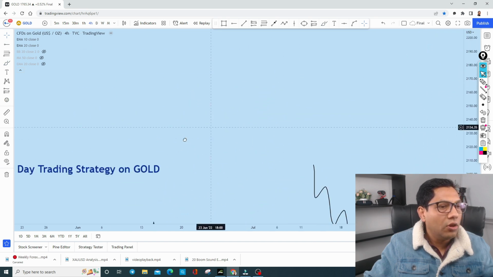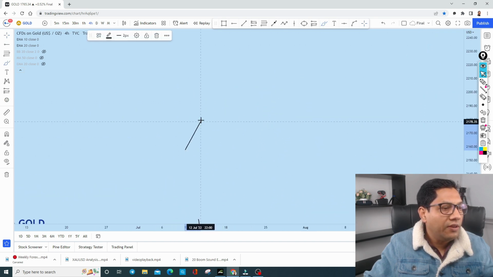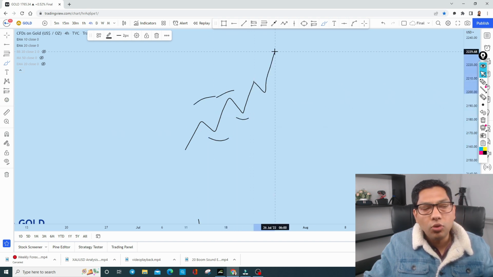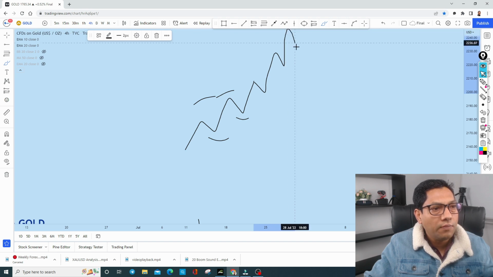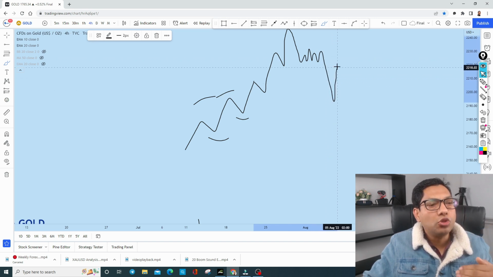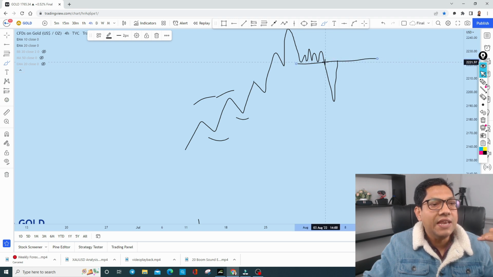Now it could be, let's say gold is in an uptrend in 15 minutes like this, creating a series of higher highs and higher lows. Now at some point it will create a head and shoulders or any kind of reversal pattern, double top or just consolidation like that, and then will break down. Then we will be waiting for the price to go up again to test this neckline, this support as a resistance, and in that retest we need a candle that will be a price action confirmation.